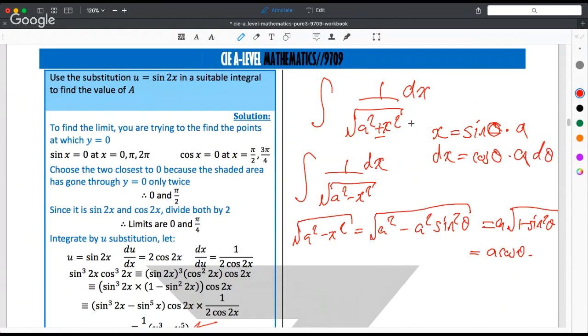Okay, so when you have the square root of a squared plus whatever, oh, and there's another one: if you have 1 over a squared plus x squared, things like this. And here you'd actually make a tan substitution, because you remember 1 plus tan squared equals sec squared. So yeah, just to say that they might not give you the substitutions for these sort of integrals, but they'll be in your formula booklet. Or you should just remember that when you have square roots, it's a good idea to use sine or cos, and when you don't have them, it's a good idea to use a tan substitution.